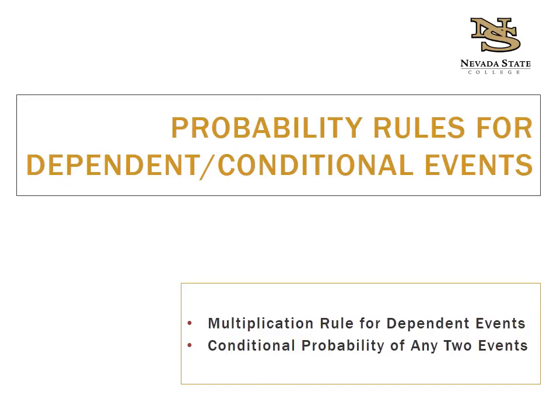All right, so now we're moving on to even more practically applicable and common types of probability in the business world, where we're looking at two events that rely on one another, or that are dependent on one another, or that could or certainly do co-occur. So we're focusing on the multiplication rule for dependent events when two things could co-occur, or whether they do co-occur. And then we're looking at the conditional probability of any two events, where not only do they co-occur, but we have one thing that happened first. We're being very specific about a prerequisite, something that had to happen first before we look at the probability of something happening afterwards.